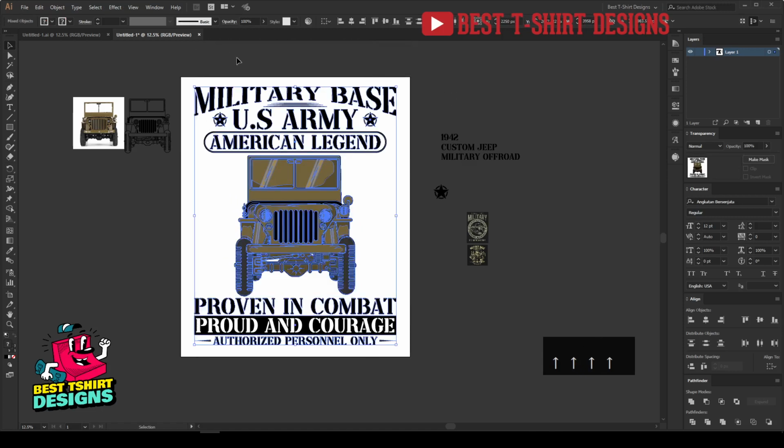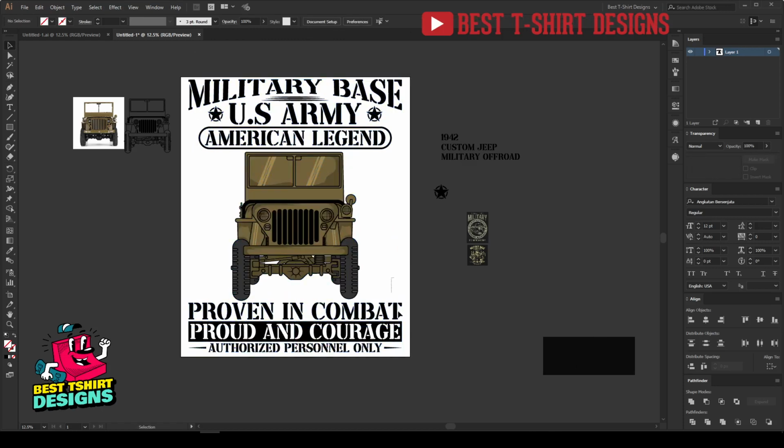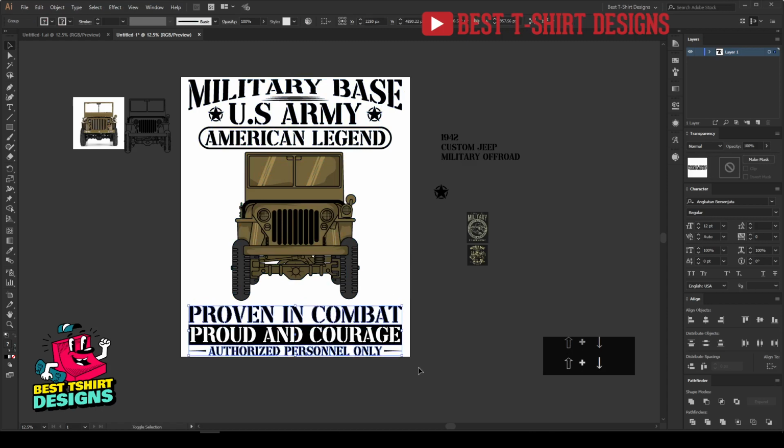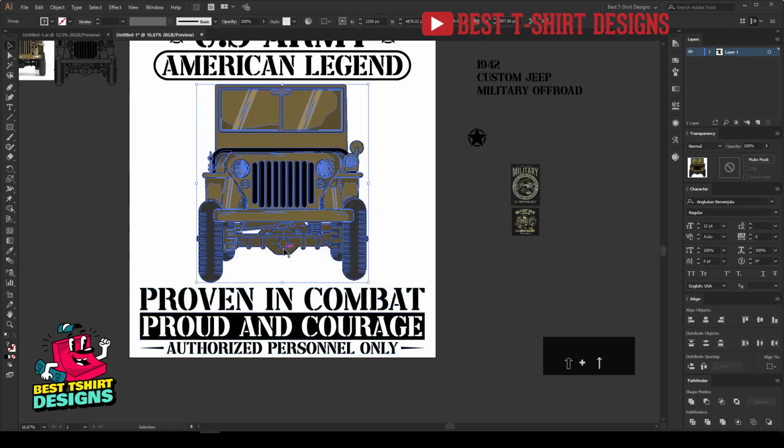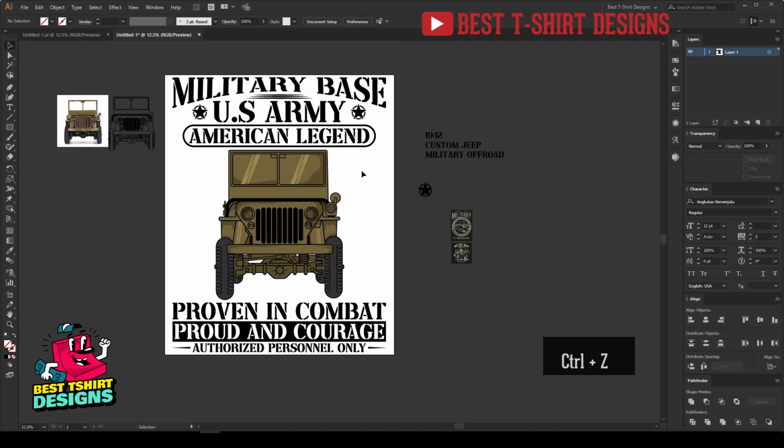Now I will select everything from here, then just center it. I want to make it bigger so that I am filling most of the space in my artboard. So something like this, that is good. Okay, let's try to adjust it. Okay, not like that. So this is how it is looking. That part is done for me, and here is some extra space that I wanted to fill in.